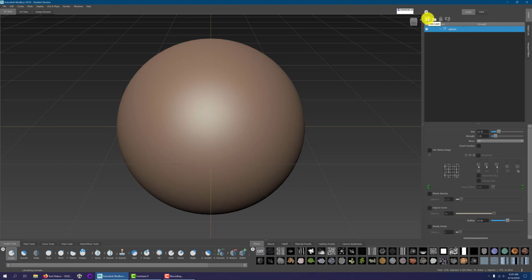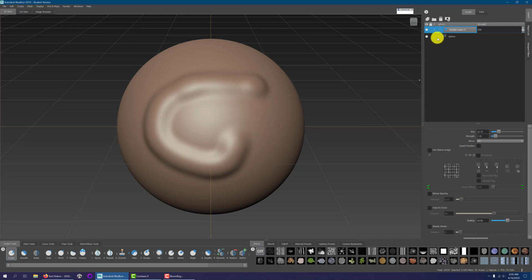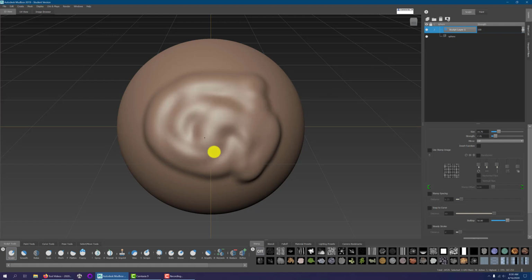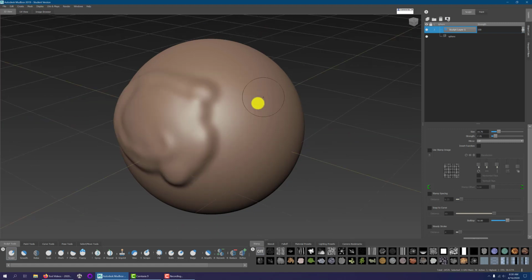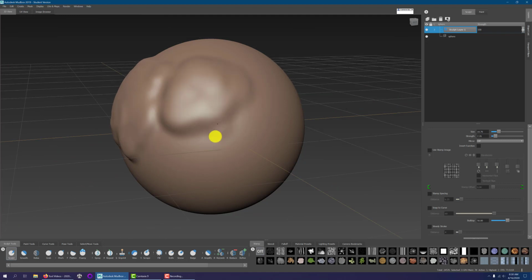Now layers are tied to subdivision levels. So let's make a new layer. Let's add some subdivision levels. I'm going to do Shift D. I've stepped up to 3, which is 24,000 polygons. And now whenever I start sculpting, you're going to see this little number just appeared here. It says 3, okay, in the L column. That's telling the user, okay, this was sculpted on level 3.